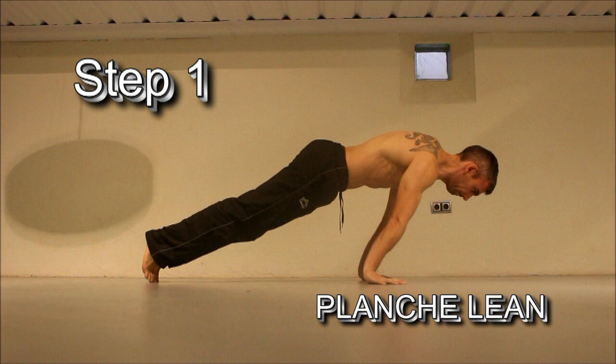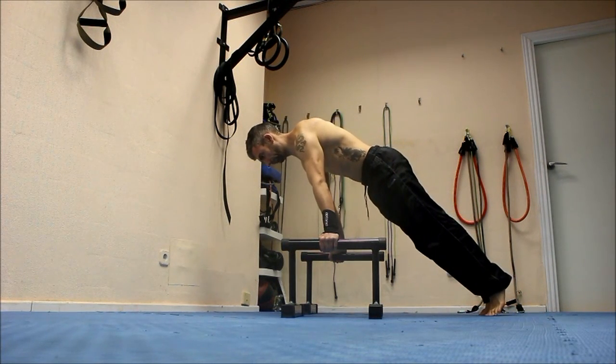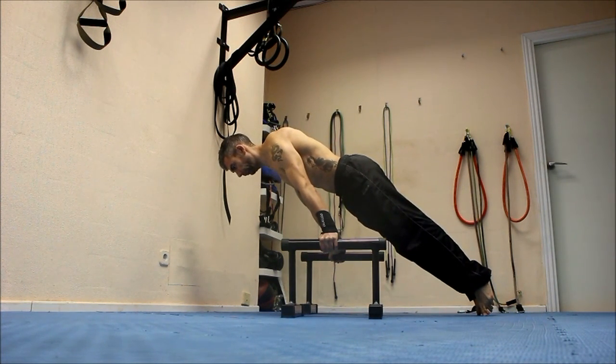The progression to the full planche starts with the planche lean. Face down with your arms completely straight and your shoulders directly on top of your wrists. Slowly begin leaning forward by pushing with the ball of your feet. Get as far forward as you possibly can while keeping your arms completely straight. You should reach a point where your hips are on top of your hands.